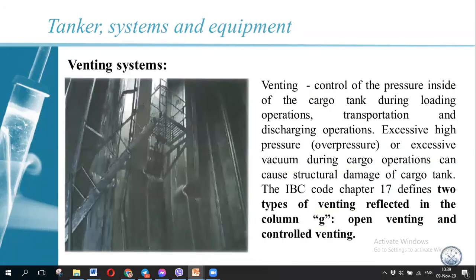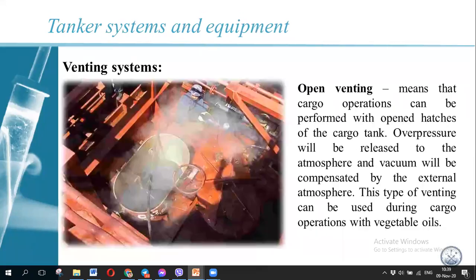Ventilation system. It's also a very important part. The ventilation system is very important and very useful. Be very careful with it. So many times bursting and explosion happened due to the duty officer's lack of knowledge of the ventilation system. The third officer was sleeping at that time or was not taking care, and he damaged the vessel. Be careful with it.